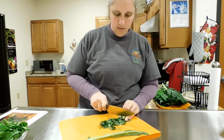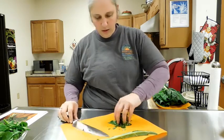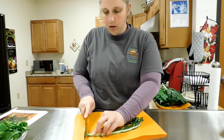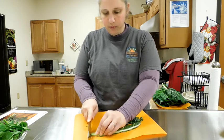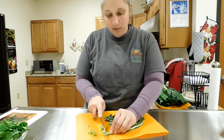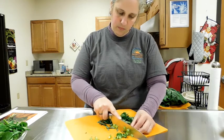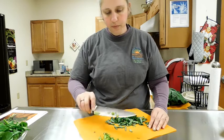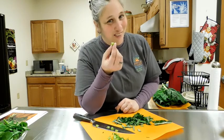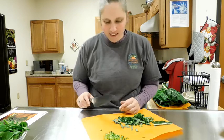Watch your fingers when you do this. Then you have these little bite-sized pieces. If you're going to use the stem too, just cut it small so that it will be nice to eat in the finished product. Beautiful little pieces — I see a little heart for how much I love leafy greens. I'm just going to set these aside for another dish I'd like to prepare later.